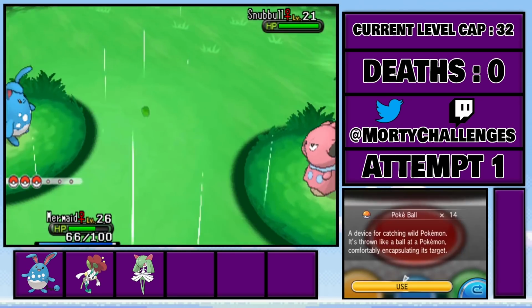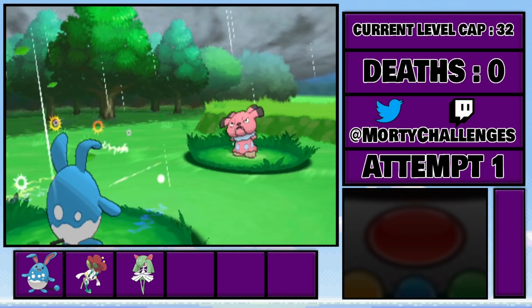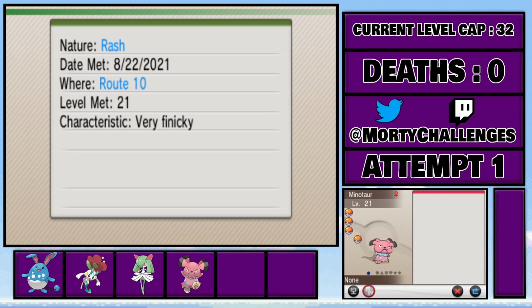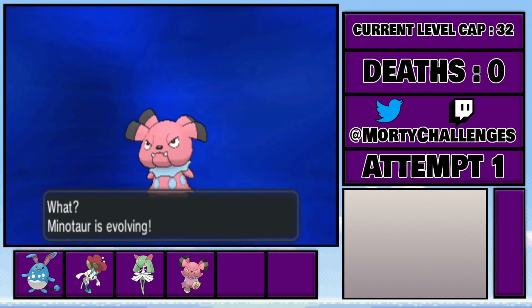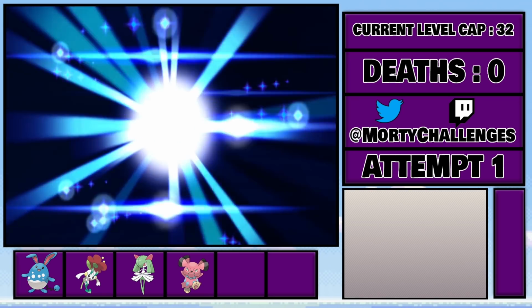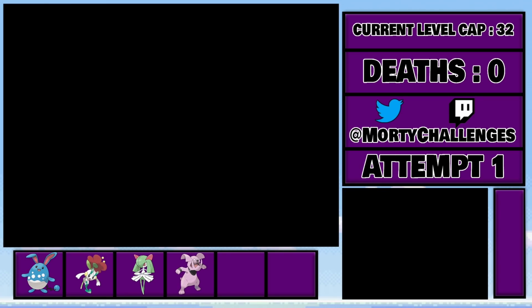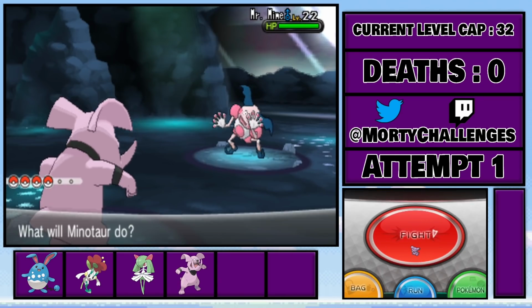As we carry on our journey, I run into my next encounter, being a Snubbull. It has a rash nature, which isn't the best, but it's also not the worst for it. Our newly found member has now got time to evolve into a Granbull. And then I head on to Glittering Cave, and the thing about this is I have a chance of getting a Carbink.